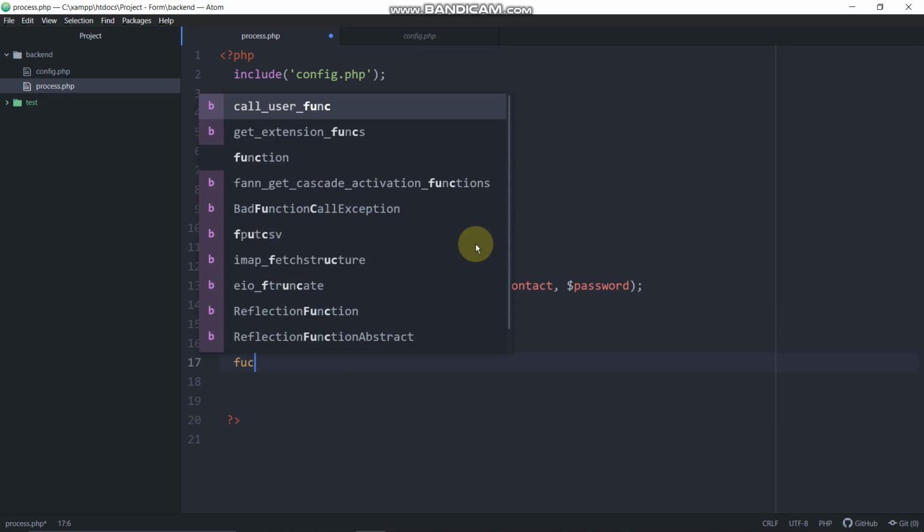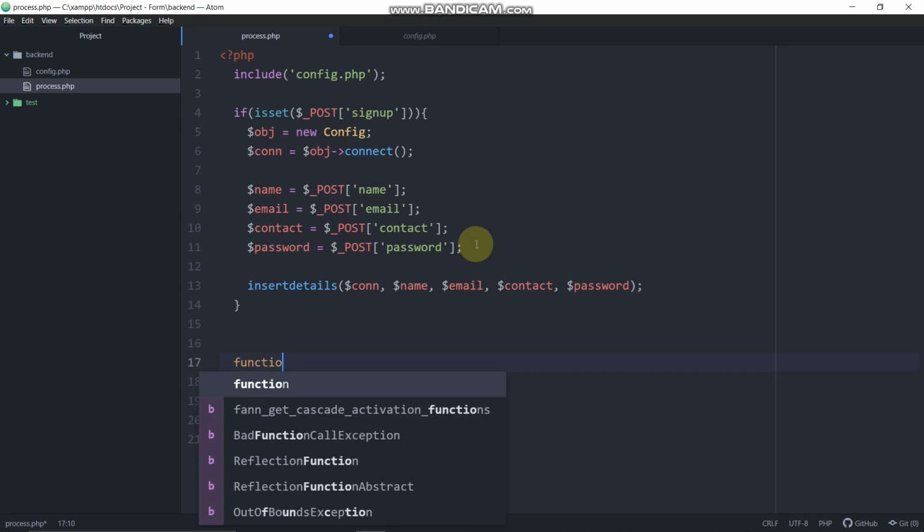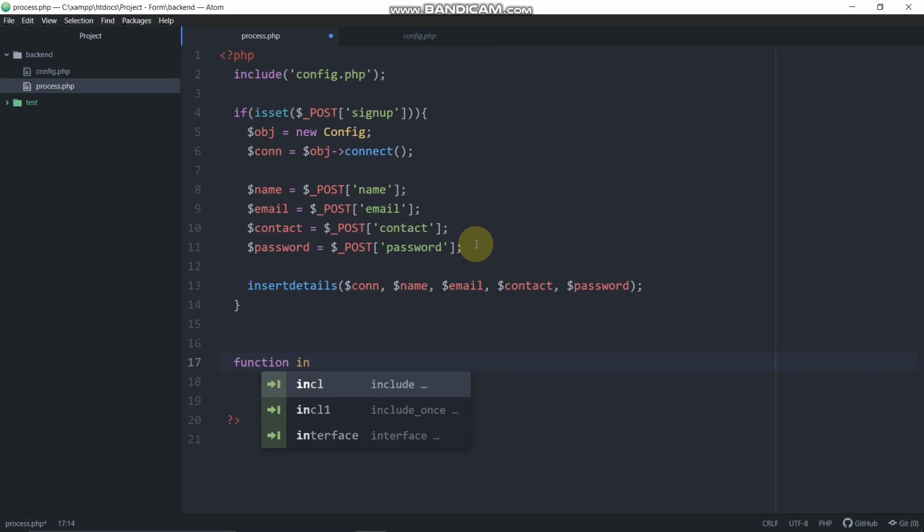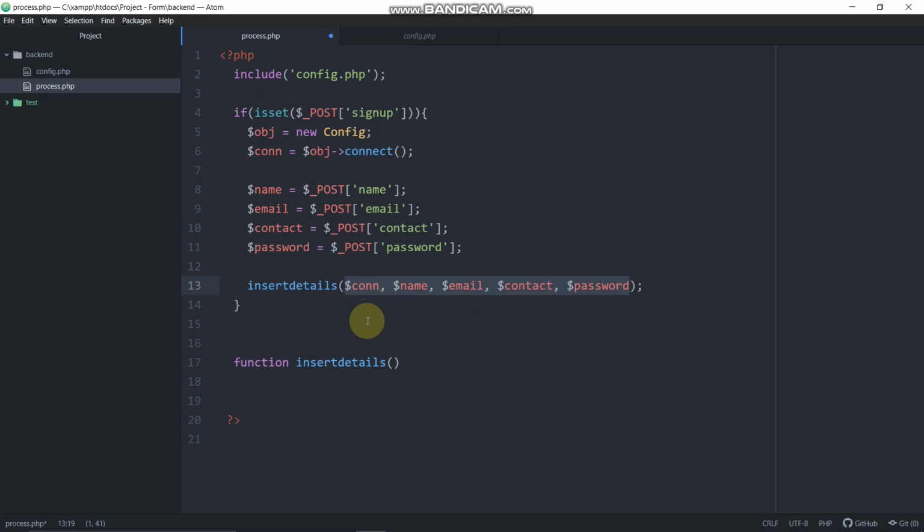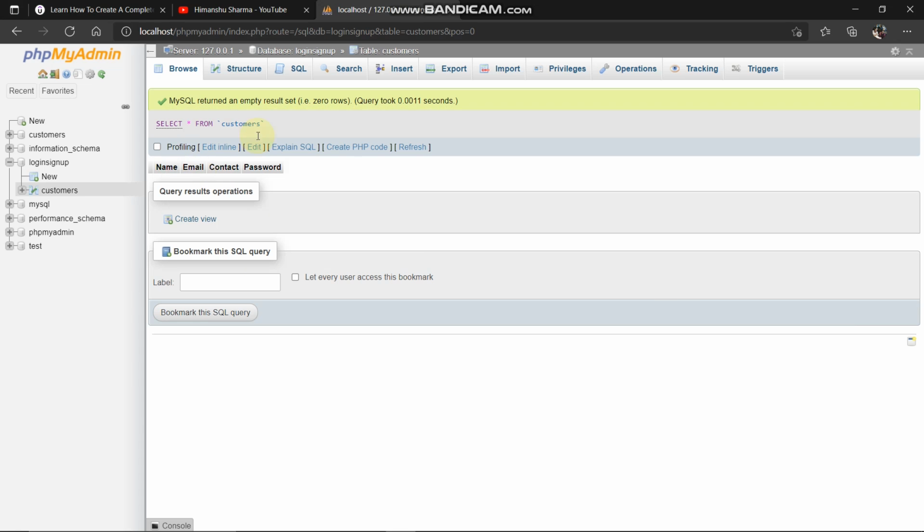Function insert details, and we'll just copy these, Control C and Control V, Control S. Inside this function we will insert these variables into our table which is known as customers, right?